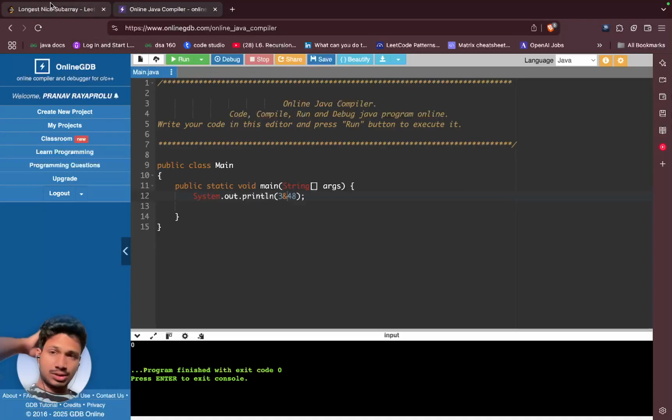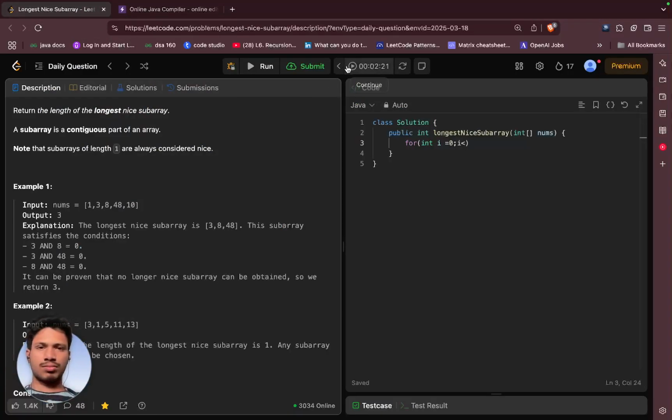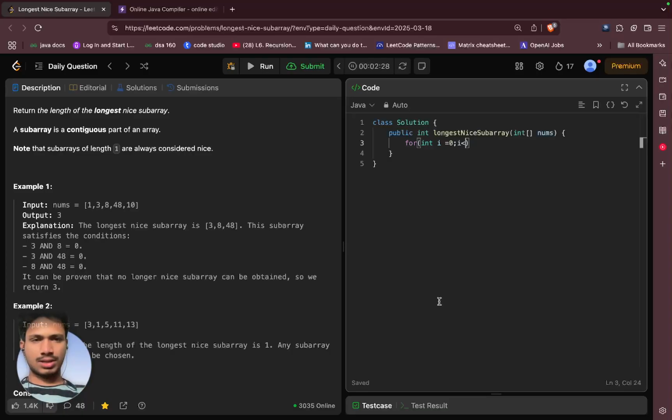Okay. So this will be an O of n squared solution here. Int i equals 0, i less than nums.length, i plus plus. Now after taking an element, I'll take others. For int j equals 0, j less than nums.length, j plus plus.